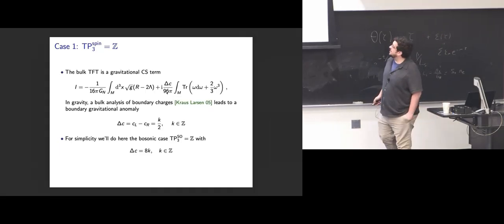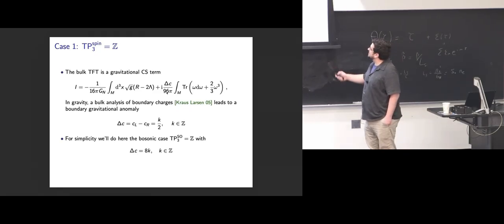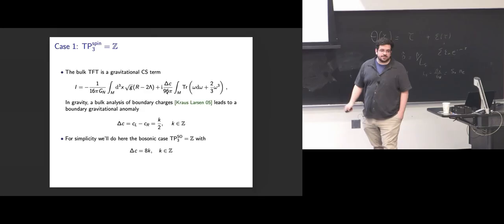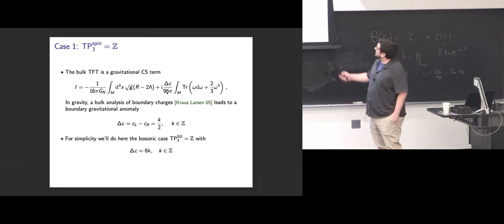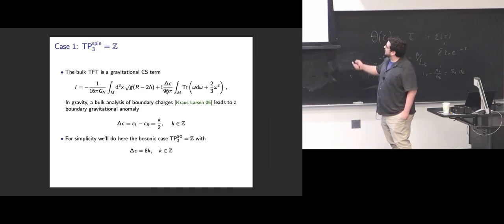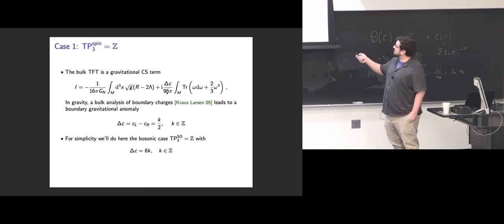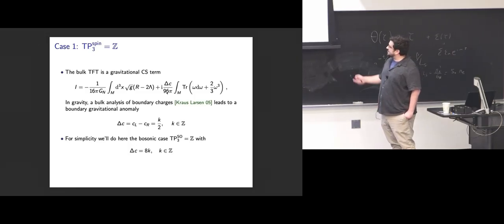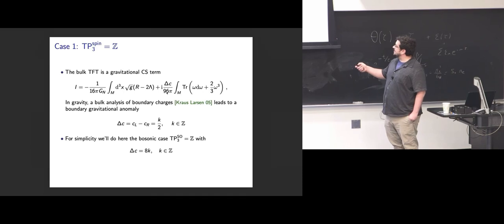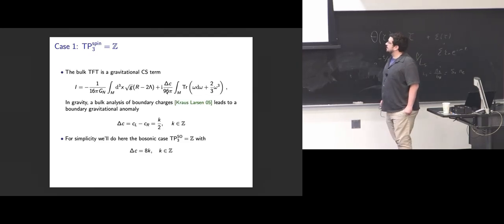Okay, so the first one is the case for three-dimensional spin structures. It's classified by an integer, and this is just the gravitational Chern-Simons term in the bulk that I wrote here. The coefficient, we can call it delta C, because of the well-known fact from the gravity point of view, from a nice paper of Kraus and Larsen, that it leads to the differential charge of the boundary gravitons between the left and the right modes, given by this delta C, the parameter of this term.